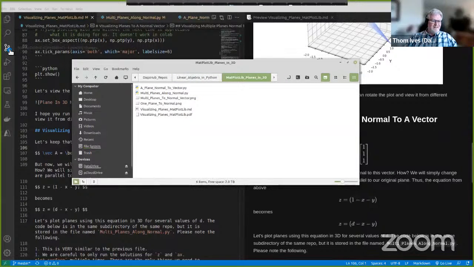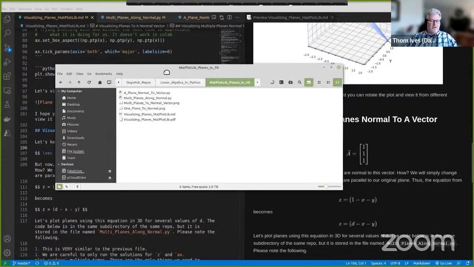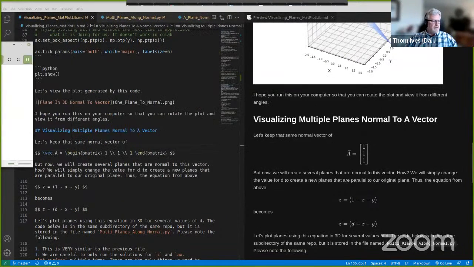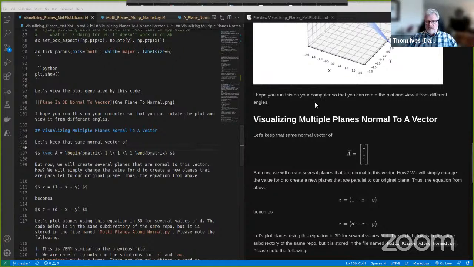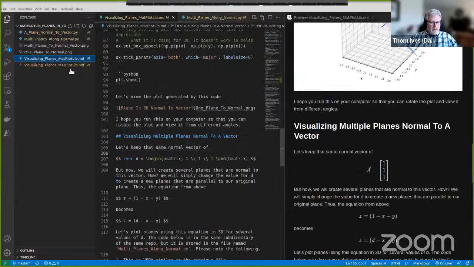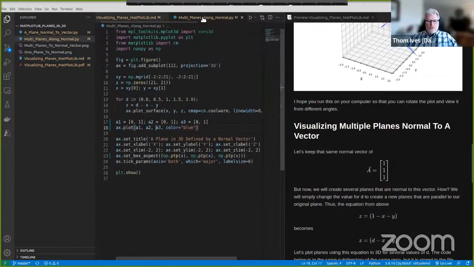And it's saying, hey, Tom, you've got 4 changes you need to push. Well, we're about to do that. And I'll show you how. But I want to show you some other things first. How did I get these images in my directory, these 2 PNG files? Well, you could do it from code, but let me show you another way. So I've run this.